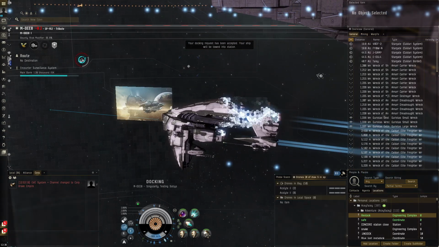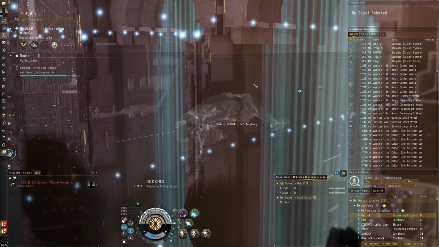why did it dock there? Come on, stupid Devoter. He's too afraid. He doesn't want to go in the T4 Abyss.